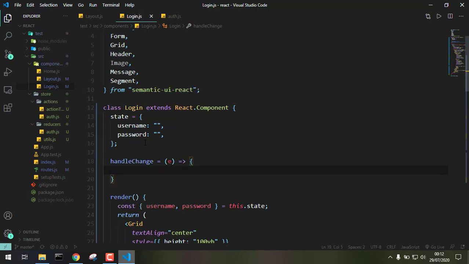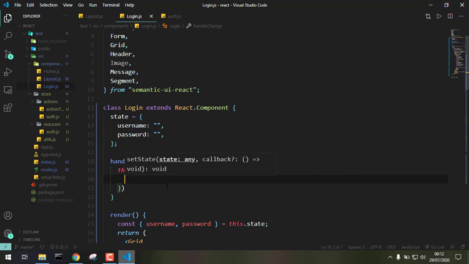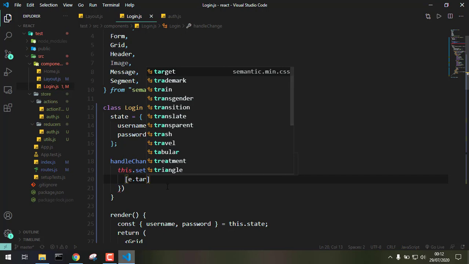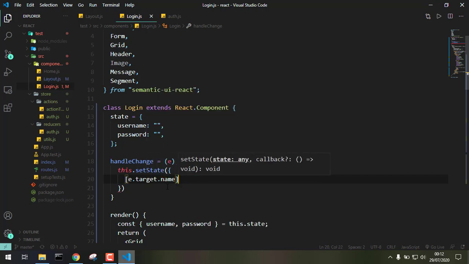And inside there, we can say this.setState, and inside the state, we can say e.target.name, set that to the value, so e.target.value, like that.